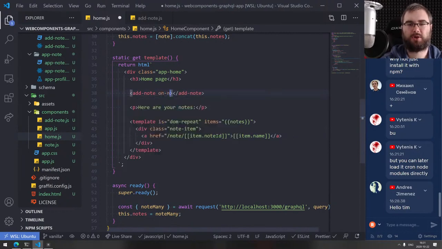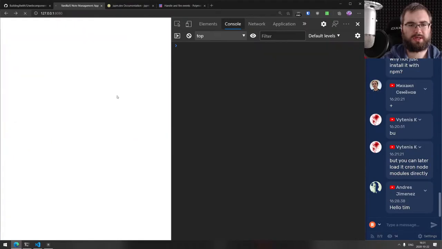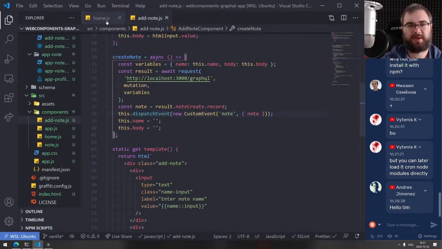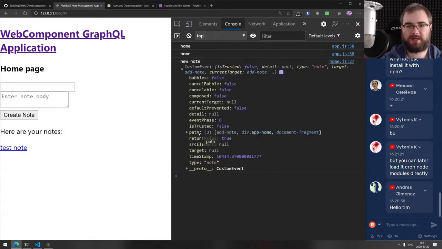On, what was it? Note, right? And the new note is what we did. So I think that should start working now. And I think that's basically, oh yeah, we need to render the other note, which means we would have to tweak the, oh, what do you call it? We have to tweak the note route a bit differently. So another 103 create notes. Okay, so there's a custom event. But where is the note property?